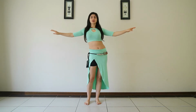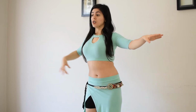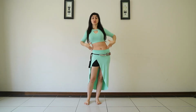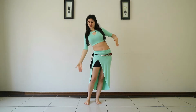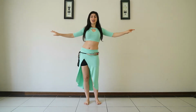Right and left, right and left. Make sure your chest is not moving. So you're centered here, you're centered with your head, it's just your hips that are sliding outside your body. You want to make sure you exaggerate this move as much as you can. Use your range of motion. Whatever flexibility you have, use it to push your hips outside. We want to make this angle with our body. So this is the first line, and this is the second line, and here is our angle. So right and left and right and left.